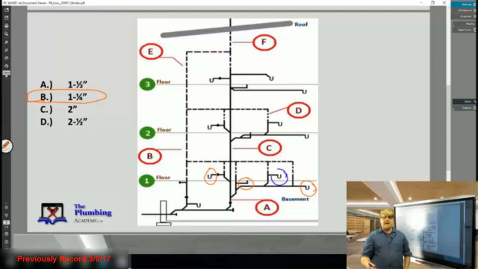That's not a lot of math and not a lot of figuring to do. There's no fixture units involved, drainage fixture units, which some of the code language speaks about. It's just a straightforward, what is the minimum size of a vent? And in this case, what is the minimum size of the vent on the lavatory on the first floor? Mainly because the lavatory on the first floor, the drain could be 1½". They're half the size of the drain it serves, but no less than 1¼". That's all we have today for the sample plumbing test.